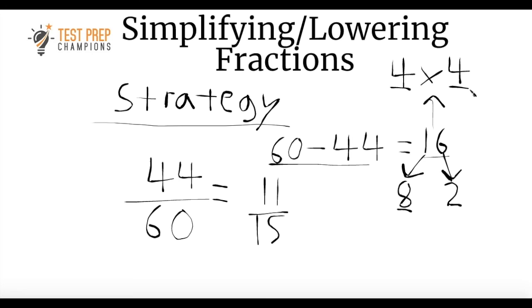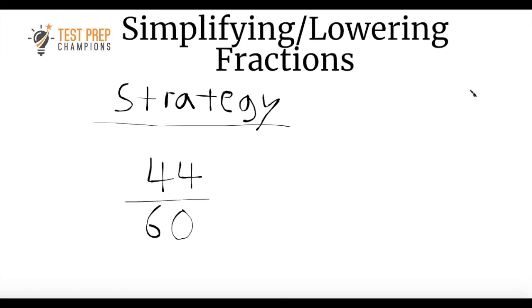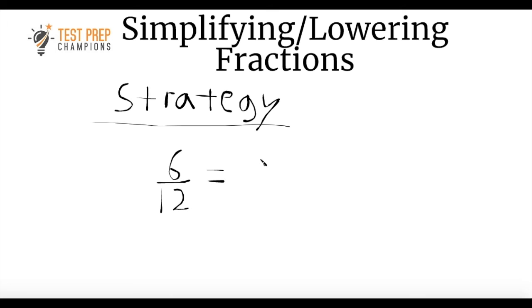Okay, so sometimes, again, you might have to combine different strategies. Like we had that earlier example before I showed you halves, where we had 6 over 12. So again, in this case, we have 6 over 12. Okay, so we say, hey, there's 2 even numbers here. So what do I do? Well, we can divide both the even numbers by 2. So remember we did that, and we got 3. So if we do 12 divided by 2, what does that give us? 6. Okay, so we're not in simplest form here. We've got 3 over 6. Okay, but we can't divide by 2 anymore, because 3 divided by 2 is going to give us a weird number, which is not what we want to do.